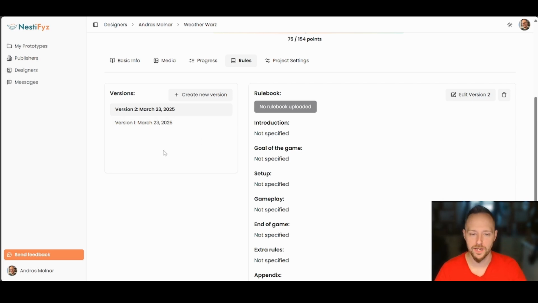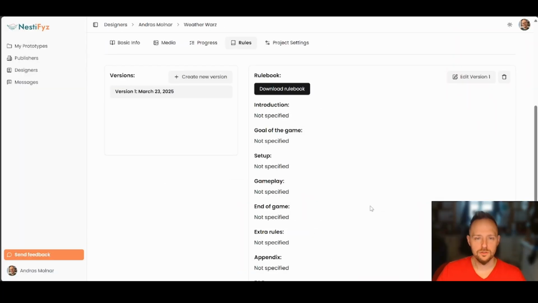So if you modify something in the new rule set and you playtest it, you can compare those playtests, because whenever someone playtests your game, they will use a predefined set of questionnaire on the NestiFyz platform, so you can compare apples to apples, and you can see what changed, how the game time changed, how the feeling changed. Qualitative and quantitative measurements will be there. So it's very important for us designers to see how we progress the game when we changed some of the rule sets.